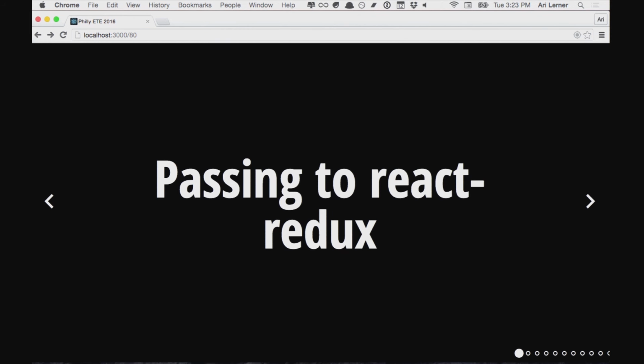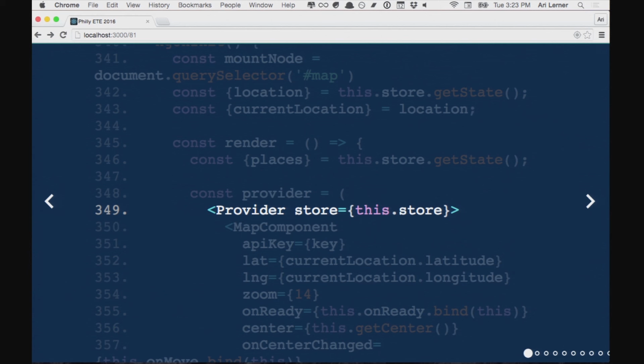React Redux is a library that allows you to use Redux pretty naturally inside of React. And the way that you do that inside of React is by using their provider component. So we don't have to do anything tricky or magical to pass data in between the two. Now inside of our map component, we can fire off a dispatch that says, hey, we voted for this guy over here, and your Angular application will receive that. And it'll be all excited because it will know how to handle that data.